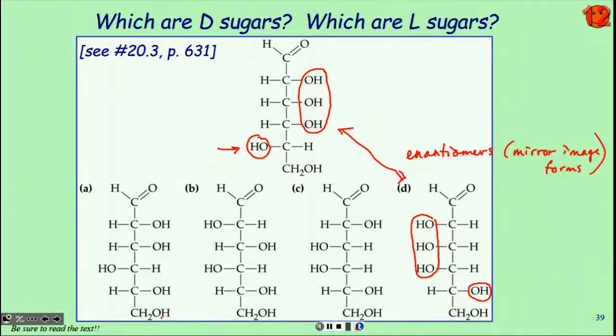When it's on this side for the last chiral carbon, notice that all four in the middle are chiral. That is an L isomer, this one is D. If you look at the rest of the structures on this page, are there any other L sugars? We're looking at the last chiral carbon in each case. In each of these diagrams, the OH is on the right. So this one is D, they're all D isomers in this set of examples.